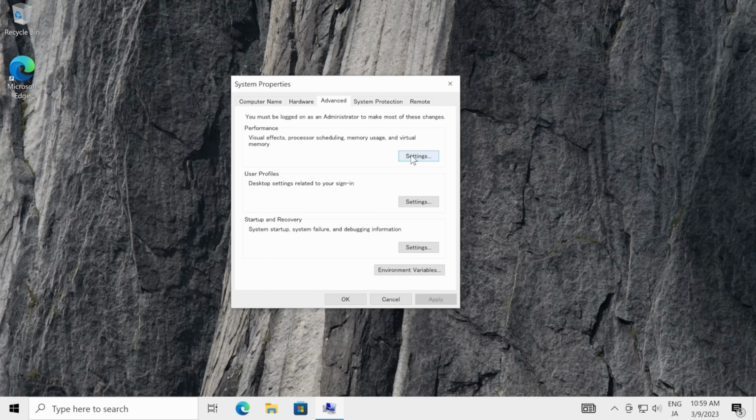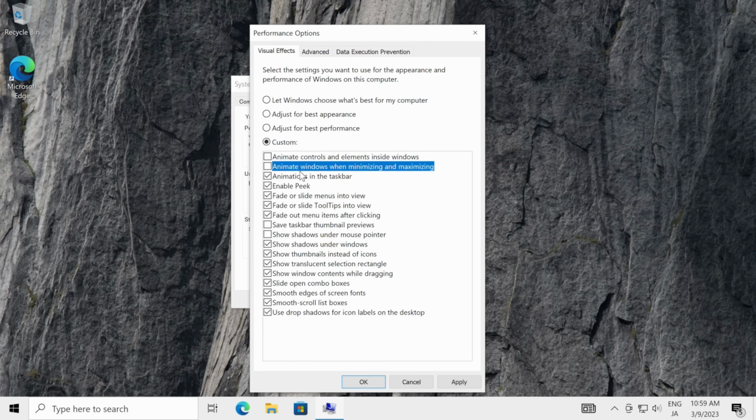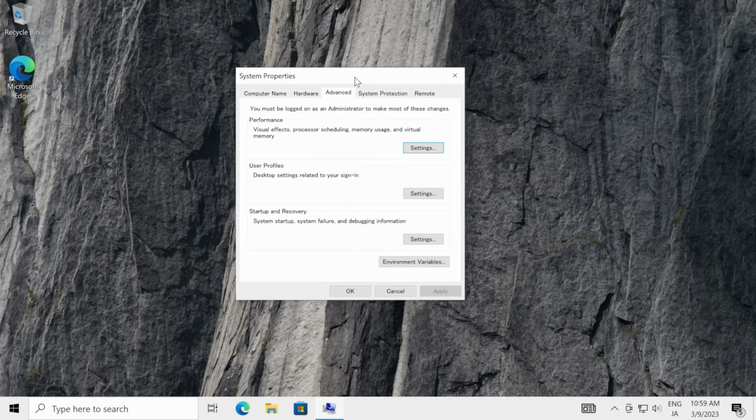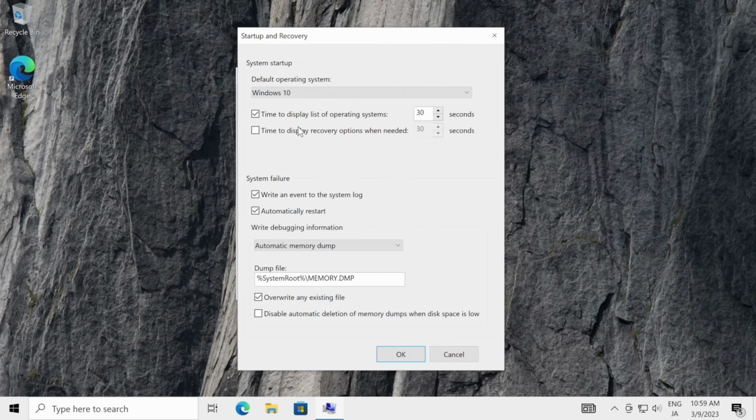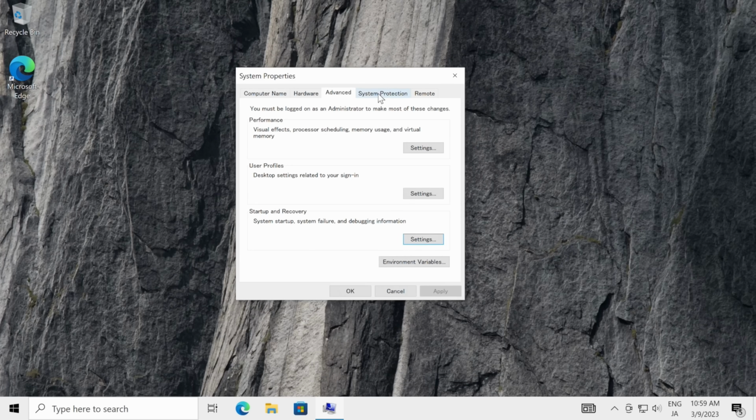And then we can left click here on performance, and I like to essentially take these ones off. You can copy here what I'm doing, but essentially what this will do is keep Windows looking really good, but it'll just make things snappier in that when we do things as we did before, there's no transitioning, everything's just instant. And that's one. We can click OK, and then after here we can go to startup and recovery, left click this right here, and then I like to take this off, time to recover events, and that'll just help.